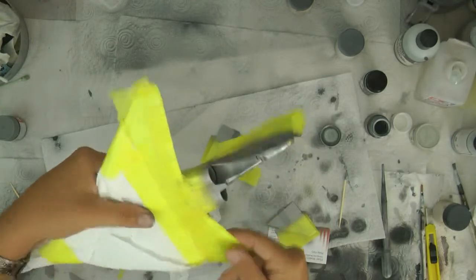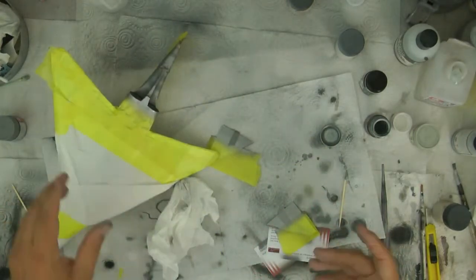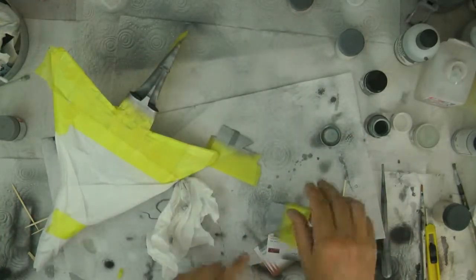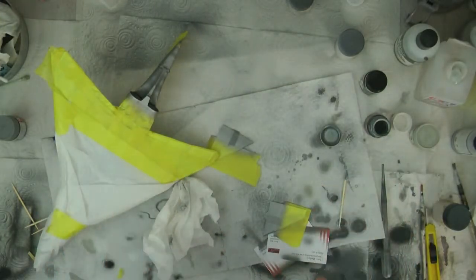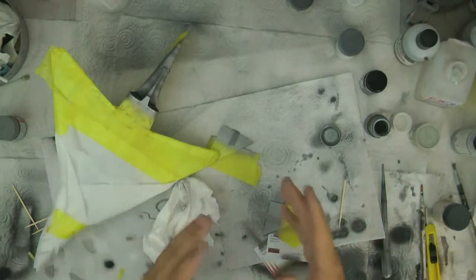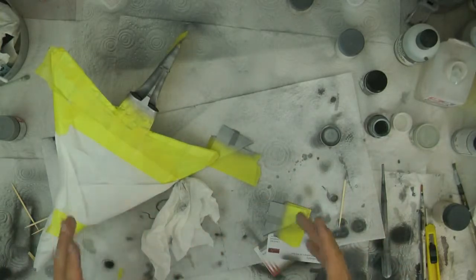And there we go. Pretty straight and easy. So what we can do: let those dry, clean up here, get the nozzles done - which is straightforward, just the same principle as doing these tailplanes onto the nozzles. Get them done, the arrestor hook goes in as well - that's metal, that'll be straightforward. Let it dry, and then we can come along and give it a gloss coat right the way over to protect ourselves and the metalizer paint from going everywhere. When that's done, we can get on with the decals.